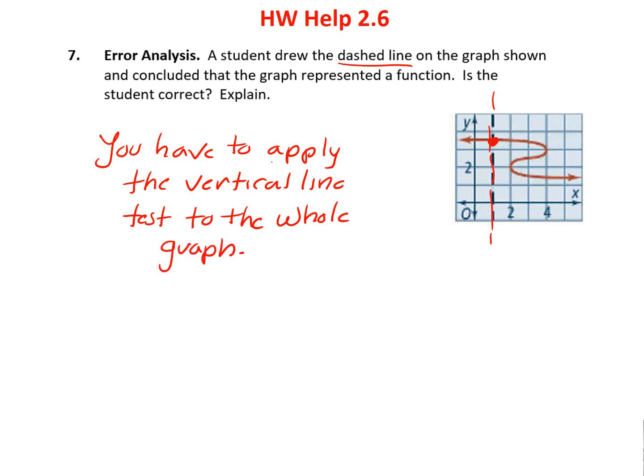And if you look here, if I were to choose another point like right here, notice when it went right there, it actually crossed the graph 3 times. So the answer is this is not a function. I usually just take my pencil and line it up vertically and just walk across the graph and see, is there any point that crosses it twice?